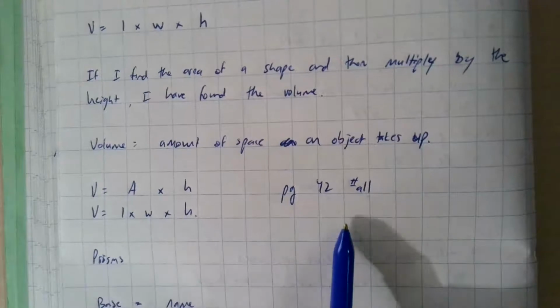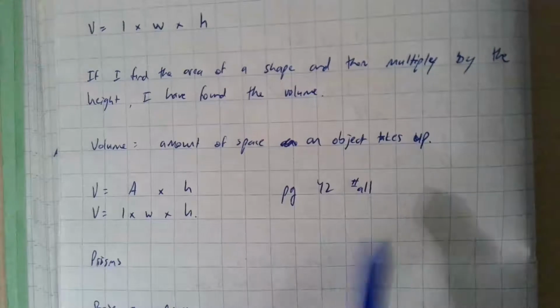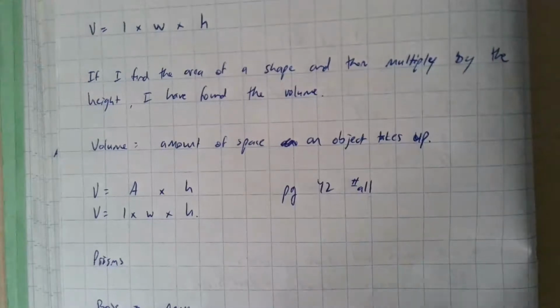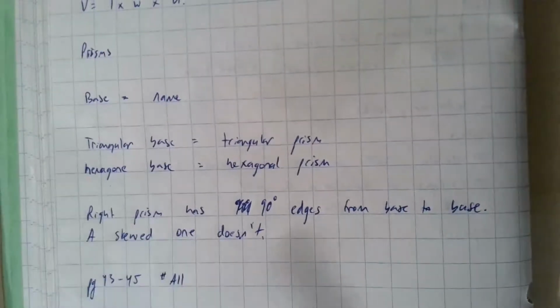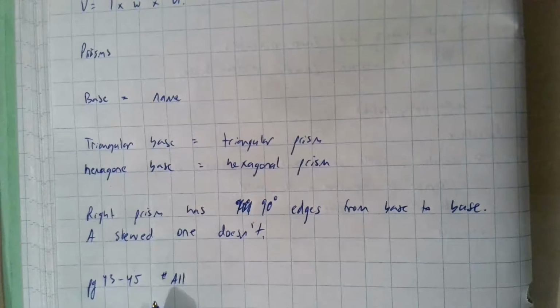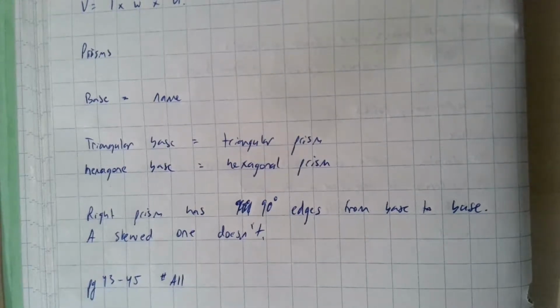I would recommend doing all the questions on page 42. They're not overly difficult. It's more just a step-by-step process. That's actually the same for the next page, which is 43 through 45, which is all about prisms. I recommend doing all of them, and the reason for that is because they aren't super time-consuming. It's more just a pattern of read the gray box and then do what it says.